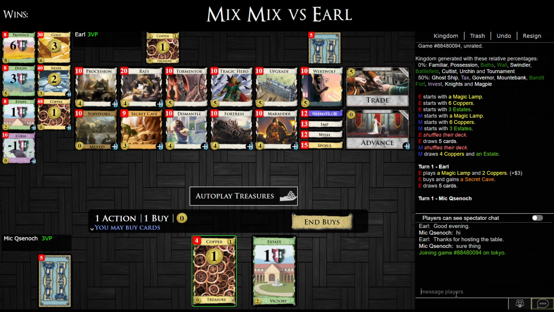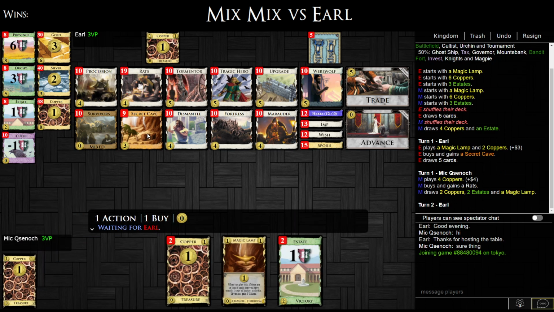You can also try for some rat stuff. You can also try for some procession stuff, I suppose. Well, we got Advance as well. You probably do like rats. I don't know how to balance the activation versus just doing the upgrade stuff. I'm gonna open Rats, Secret Cave, I suppose. Trade looks pretty bad here.